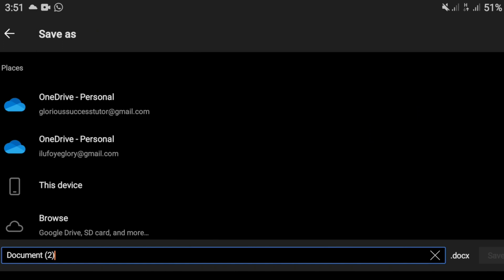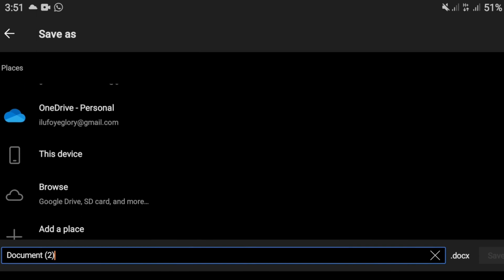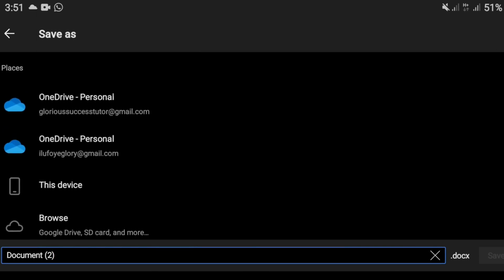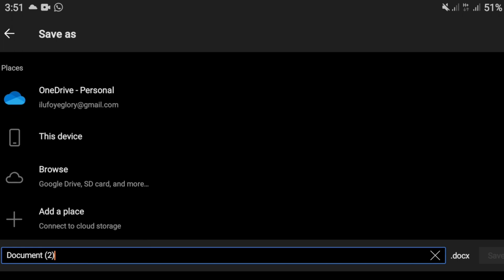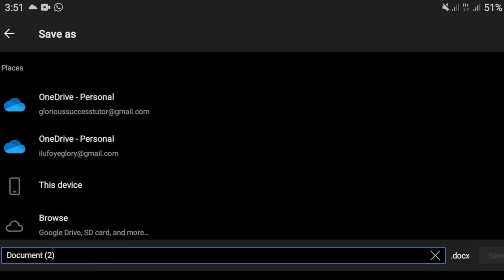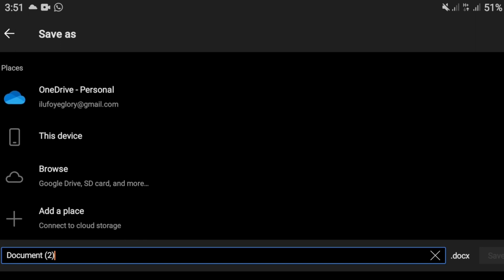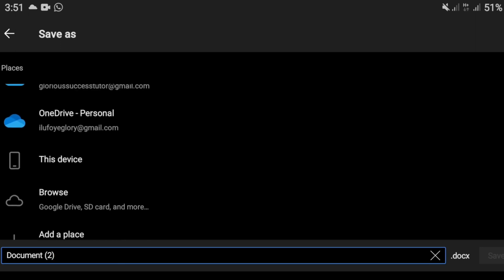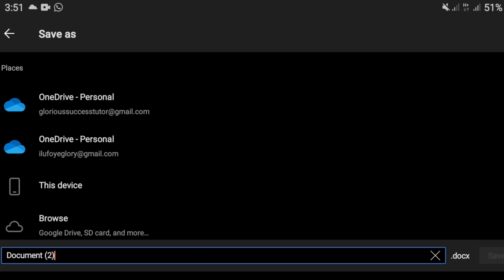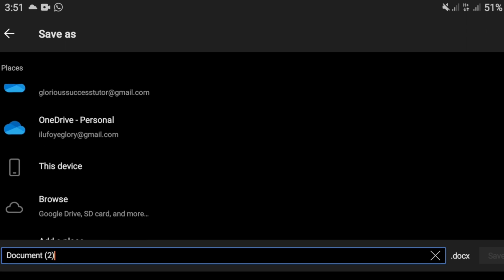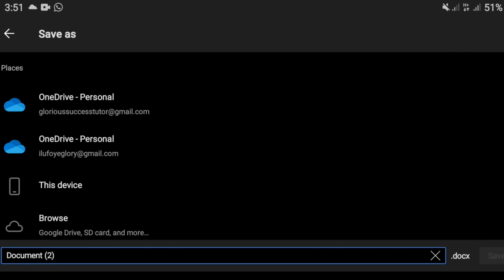So it's going to pop out this on your device. If you have signed in with your account, it's going to come up with features like this. That's on a cloud, Microsoft Cloud. But I want to save on this mobile device. What is the difference between cloud drive and device storage? So cloud drive is that you can access it on any device with your account, whether mobile phone, laptop, tablet, iPad, iPhone, any device. Once you have your account signed in with Microsoft, you can access your drive in the cloud.